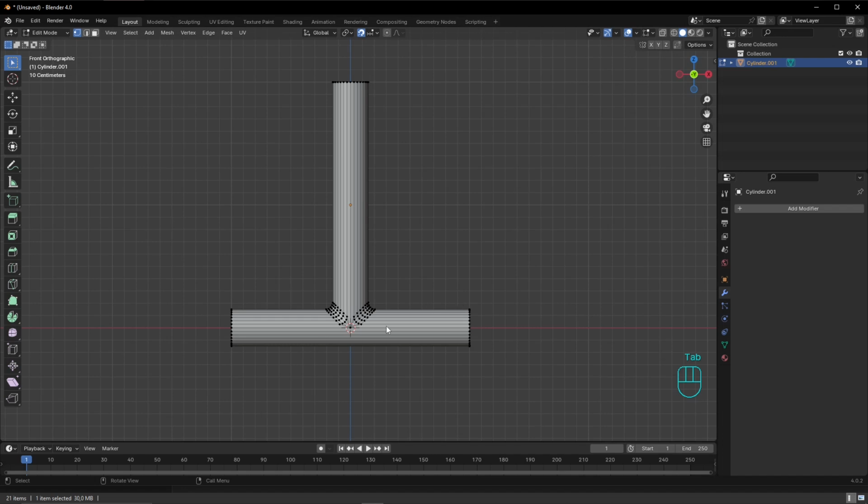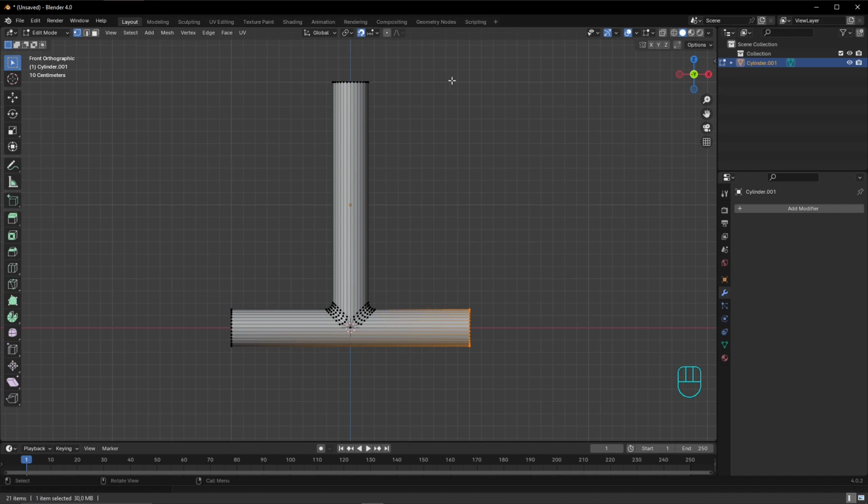And yeah, you may think we are done already, but that's not the case, because let's say we want to process this junction or these pipes further, and we want to make it thicker on some end or change the geometry of this, then we would have to create loop cuts here. But as you can see, we have some artifacts in loop cutting, and that is resulting from our unification operation.